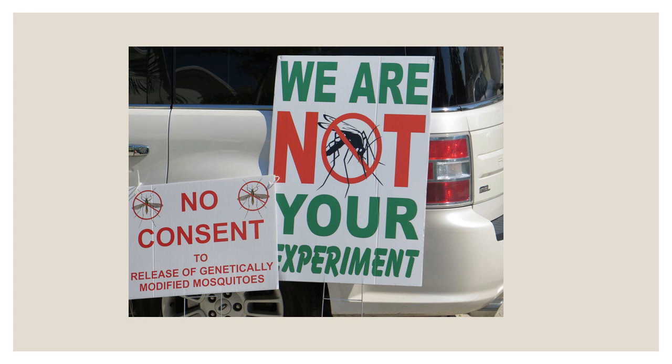When they mate with a female, their offspring will die. However, people do not trust the government. In trials in Brazil, the Cayman Islands, and other countries, Oxitec has shown its GM mosquitoes can reduce the population of Aedes aegypti by 90% or more. But after five years, a small but vocal group of residents is not convinced the mosquitoes are safe. They have suggested that their community is the experiment — a serious public relations problem that may stop the development of genetically modified mosquitoes.